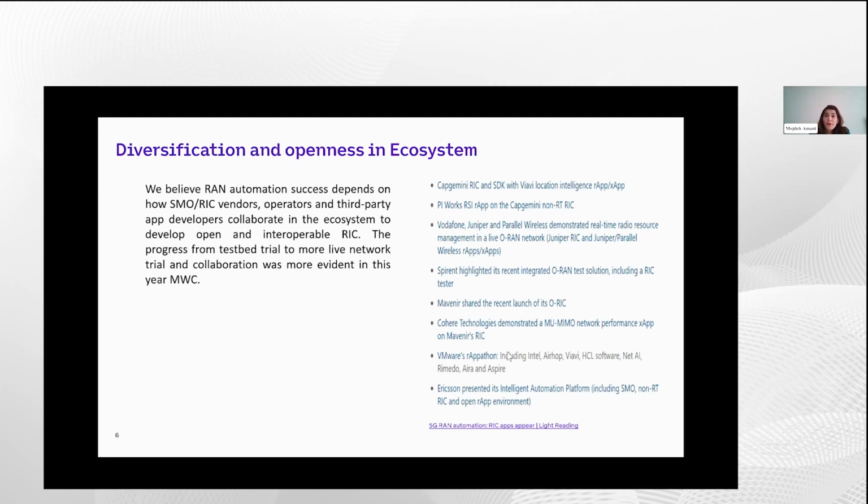So what we see from this platform, we need more diversification, more openness, and we strictly believe that this can be achieved through collaboration of all of us to develop this ecosystem and provide what we promise: to optimize our network, better monitor our cost, and automate our network to provide better customer services to our customers.